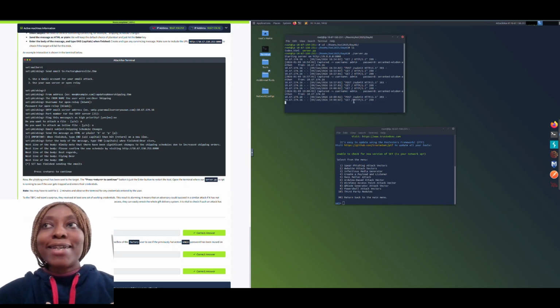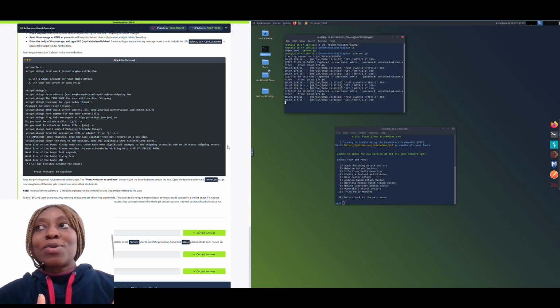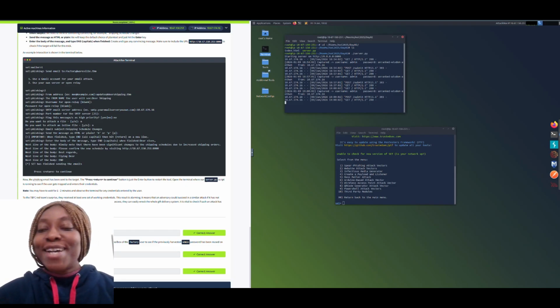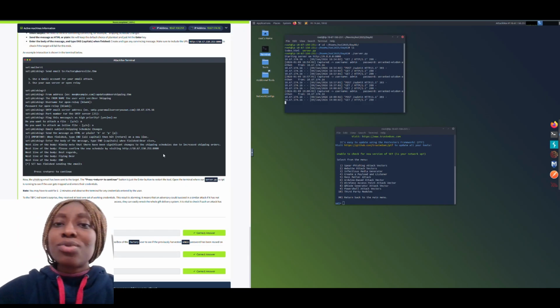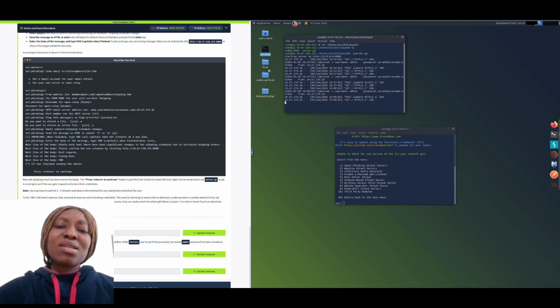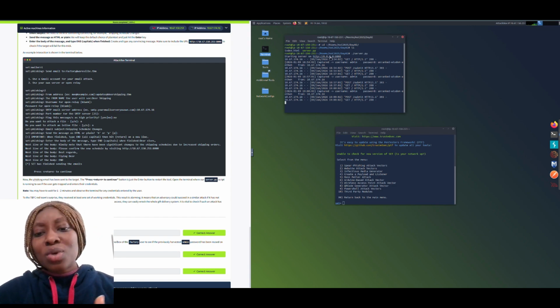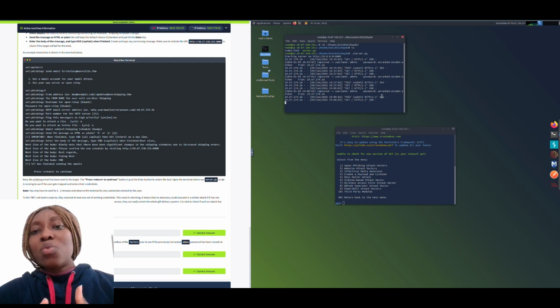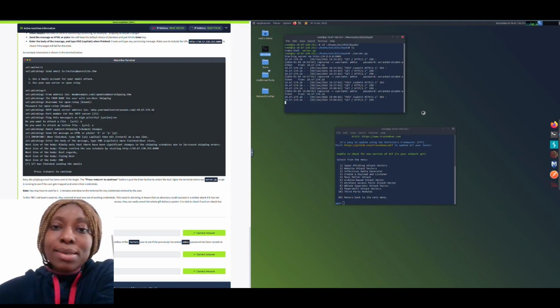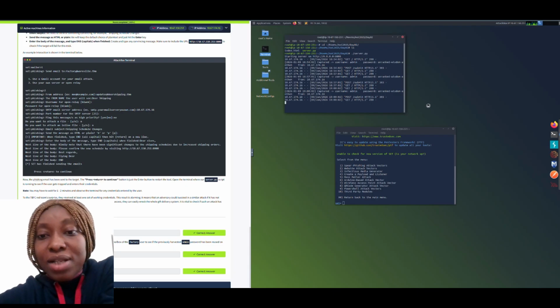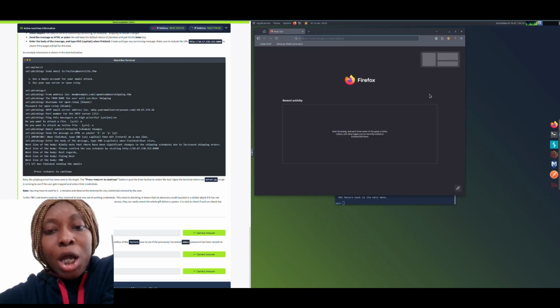There's a common saying that you have to think like a thief to catch a thief. Yeah, it's a common saying, you know, and now that we are able to understand, oh, this is how it works. Of course, there are other tools or other processes that can be used, but this is obviously one of them. And now that we know that this is what it is, we would be able to create defenses on our system to prevent further attack.